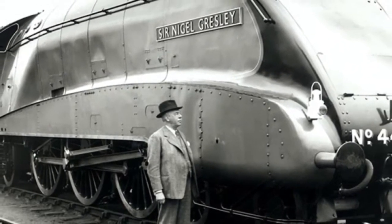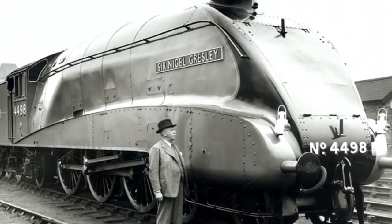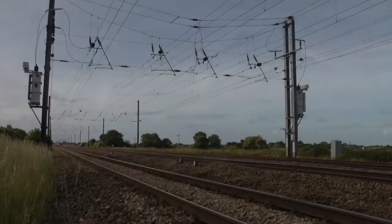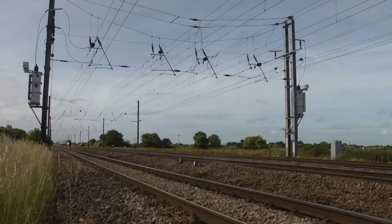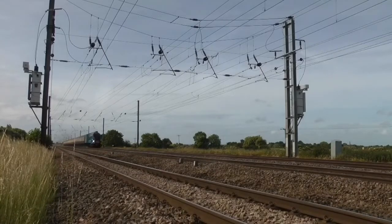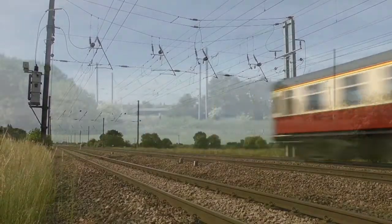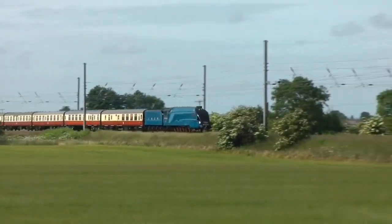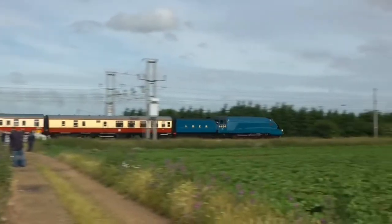On July 3rd, 1938, just four months after being built, Mallard would prove the class's reliability and speed and make railroad history. That day, Mallard was assigned to the East Coast Line, being used on a brake test. As the locomotive coasted down Stoke Bank passing milepost 90 and a quarter, Mallard was recorded at an astounding 126 miles per hour. This officially made Mallard the fastest steam locomotive in the entire world. Although many people continue to question this run and claim that others were faster, this record was later officially proven by Nigel Gresley himself.